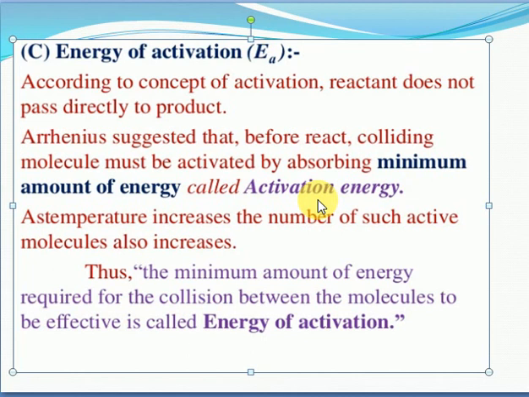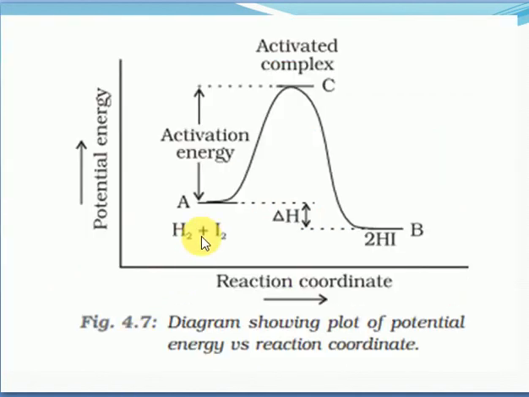It means that before forming a product, they must collide. After collision they must gain some amount of energy to cross the barrier. Look at this graph, you'll get it very clearly. Whenever hydrogen and iodine molecules want to form a product, they must collide with each other and cross this energy barrier. This energy barrier is called activation energy. Unless they cross this barrier, the molecules never convert into product.